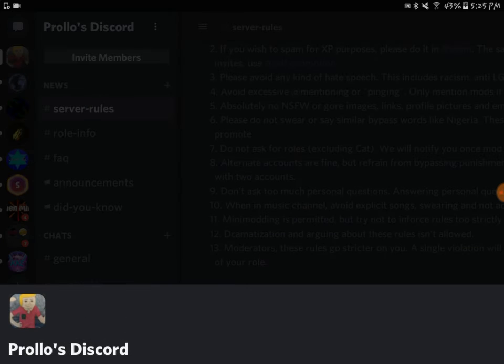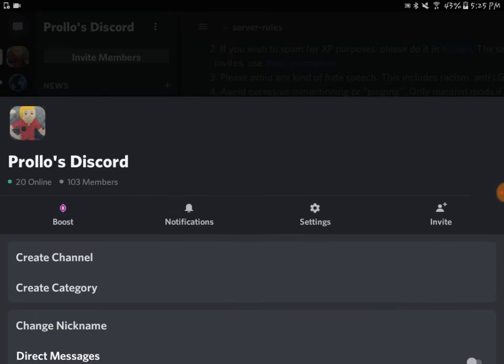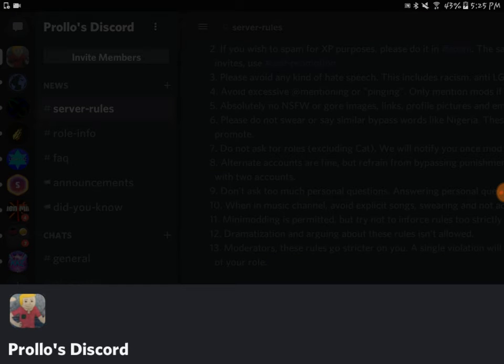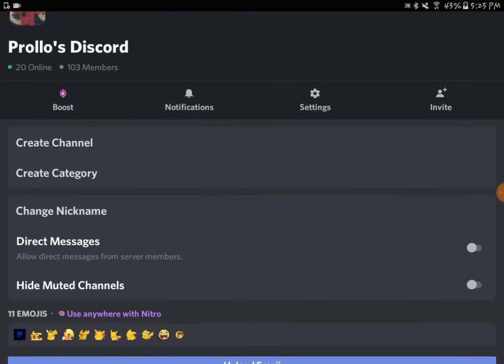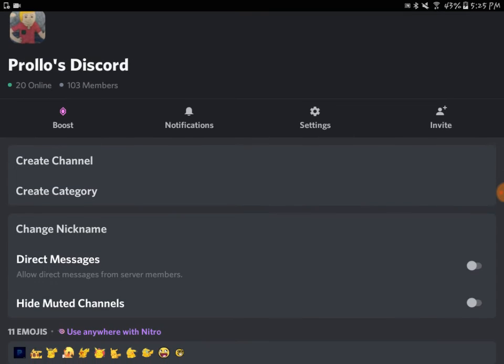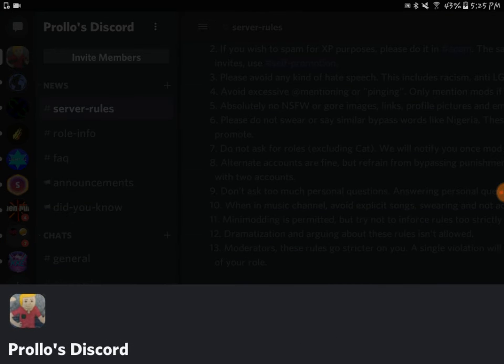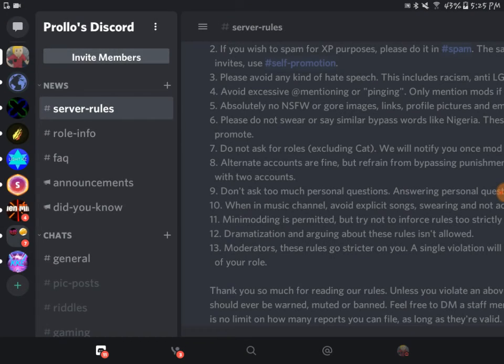And that isn't very nice, because at first all you see is this. So you think this is just to show you what the server's name is and its icon. And if it has a banner, then you have to scroll all the way past the giant banner, which takes up most of the screen. Also really inconvenient, and I really wish they could just start you off like this as opposed to like this. So, yes.